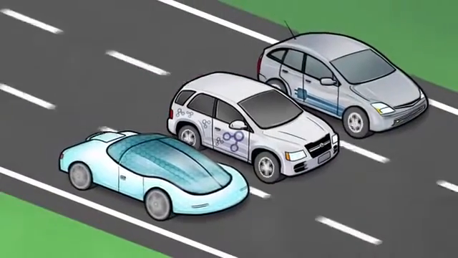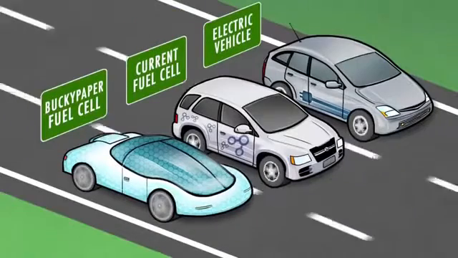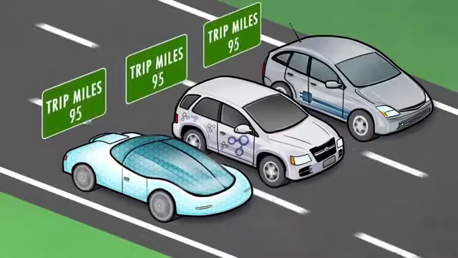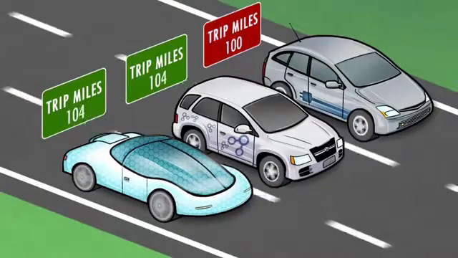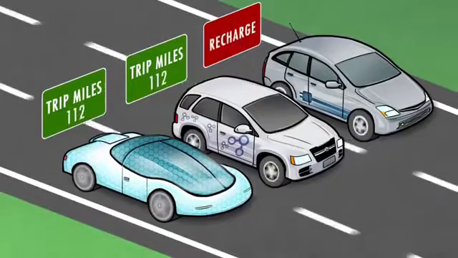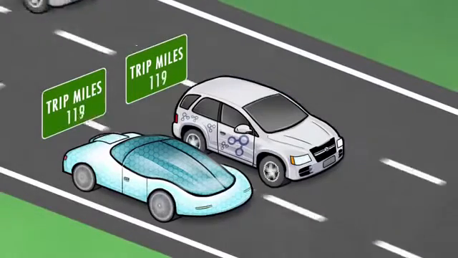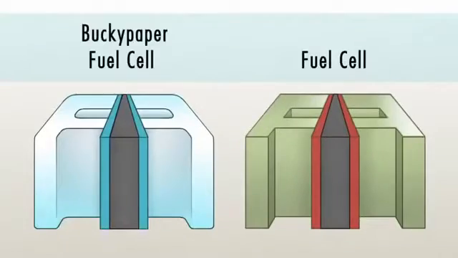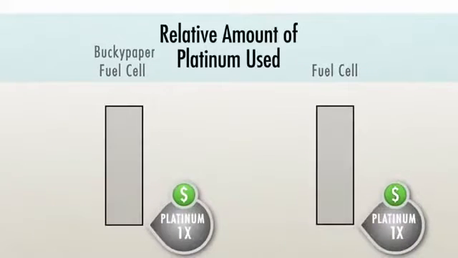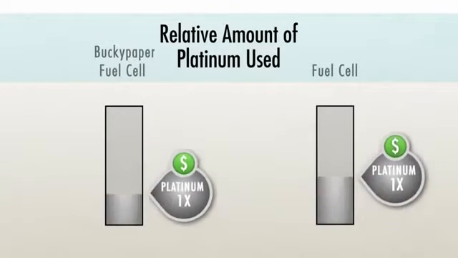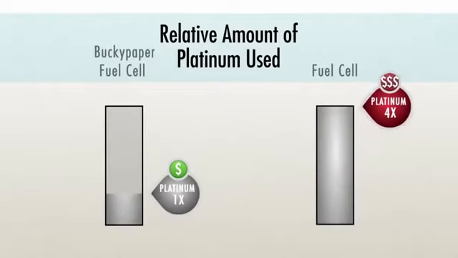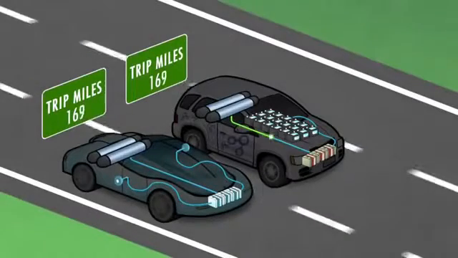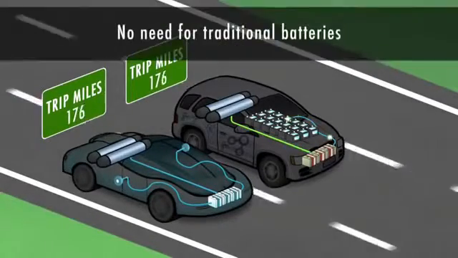They have also used them in the fuel cells that cars use, both regular cars and electric vehicles. So you can see the trip length in miles, and then right now the electric car, after 100 miles, you need to recharge it. The current fuel cells that most cars have right now are pretty good. You can see they're going up to 130 so far, but a big problem with them is they're very expensive because they use lots of platinum. But Bucky paper fuel cells use about 1/4 of the amount of platinum and are much more efficient, because they actually don't need batteries as well, because they can double as batteries.